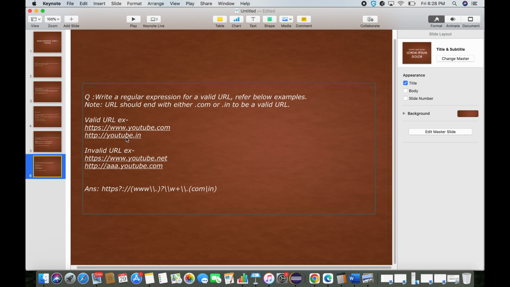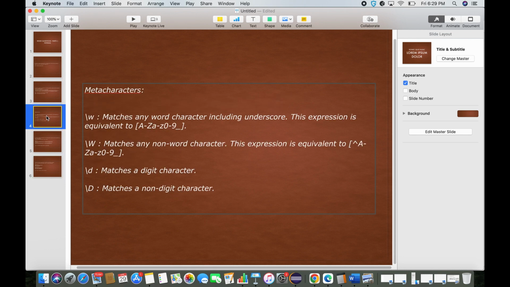Then YouTube can be anything, like domain name can be anything, so we are mentioning small w in lowercase, right? This is nothing but, if I go back, this expression is equivalent to a to z in lowercase, 0 to 9 and underscore, right?